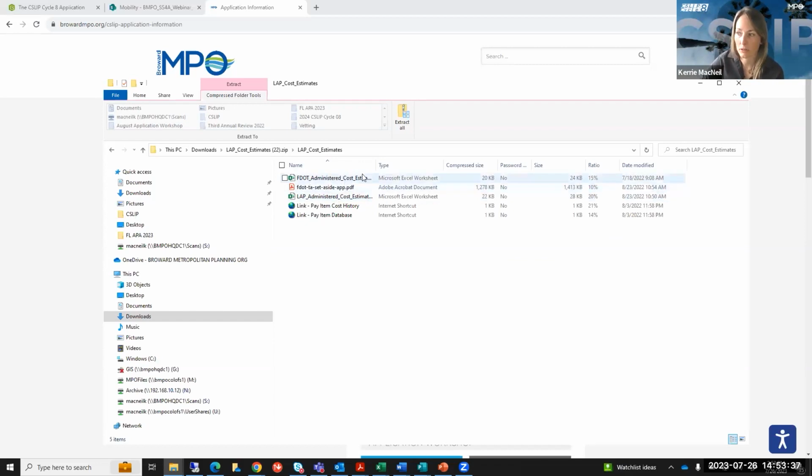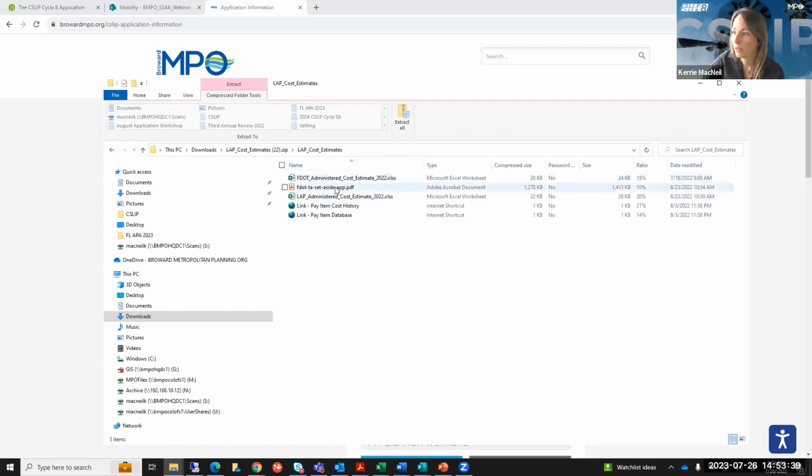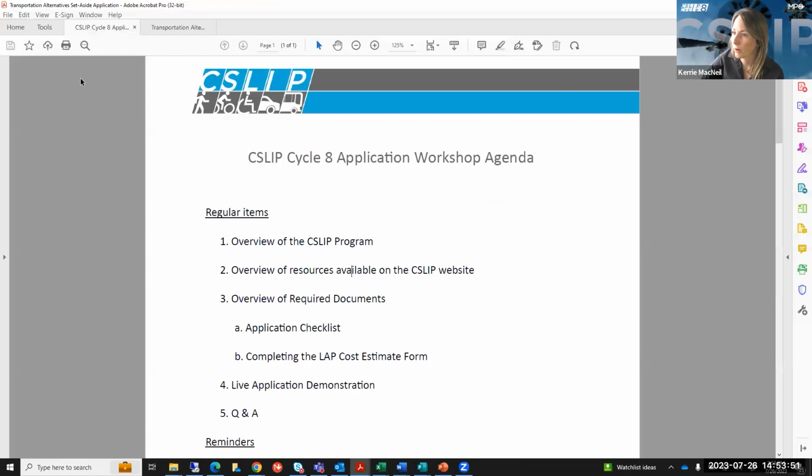There's the FDOT administered cost estimate template here as well. And then this document here is another FDOT form. It's the Transportation Alternatives Set Aside Funding Application. And I'll go ahead and pull that up really quickly.